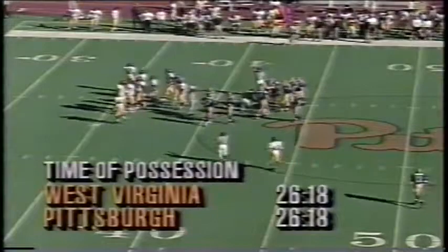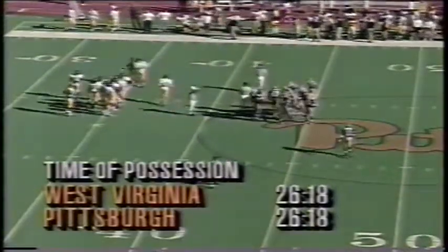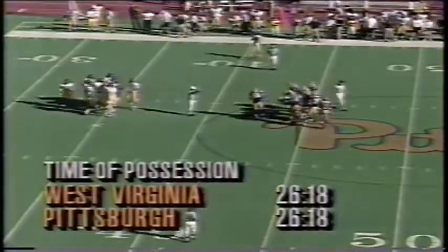Zatini Moody with a good stick. Moody's played some good ball. And that John McCray, he is just... How about that? Everything's all even. How often do you see that? I tell you, you have to search back a long, long way to find a deal like that. No gain on that play. It's second and ten.